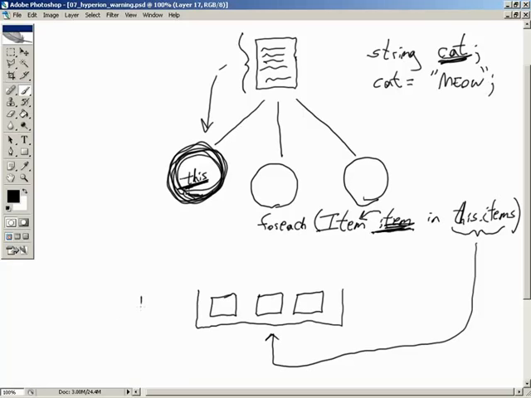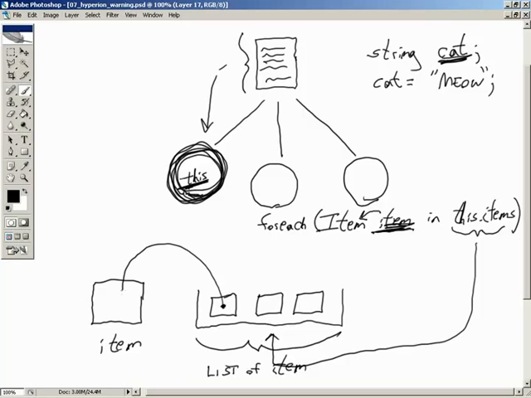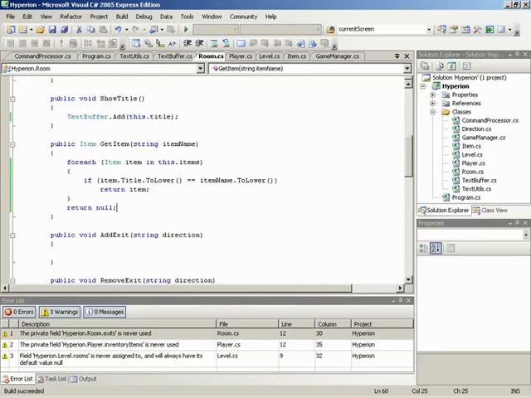So look at it like this. Here is item. This is a list of items. I'll just say of item, okay? So now what for each is going to do is it's intelligent. It knows to start at the very first one, pull that item out, put it over here in item, and then we can do some work with it. And if we jump back down over here to our code, that is exactly what's going on. So we've got item out here. Now we can come down here and say if item, so now it's an object, so we have access to its title.